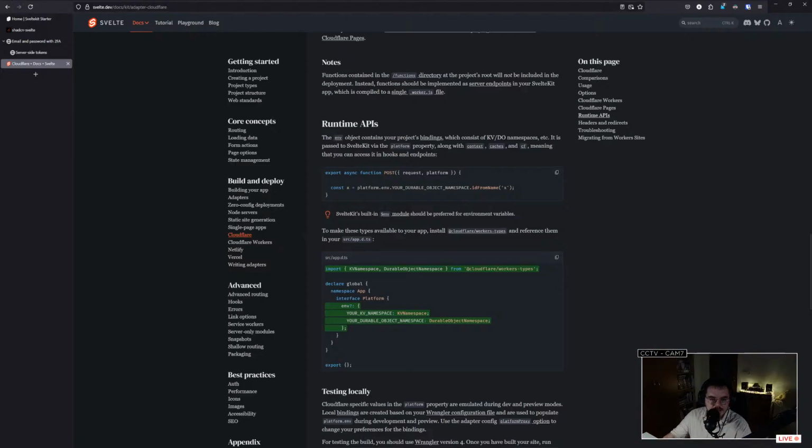The environment object contains project bindings like key value stores. In our case, you can see here an example, durable objects namespace, which I think the durable objects is something for blob storage, or was that R2? I can't remember exactly. And also our DB binding, which we will be using.